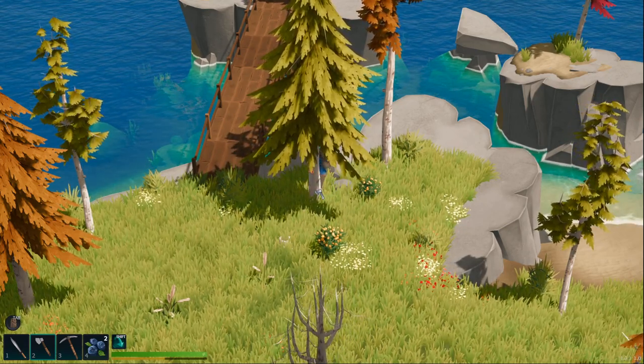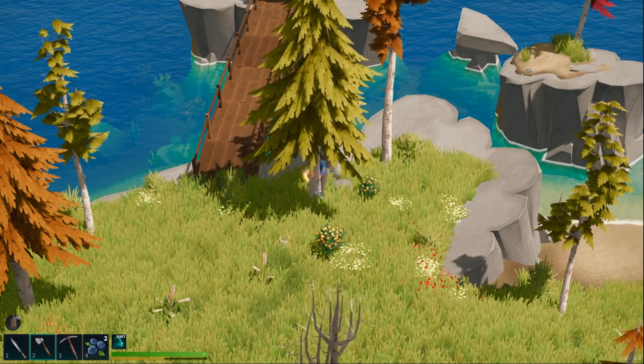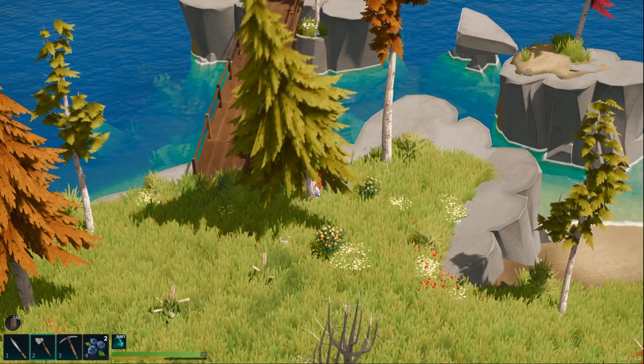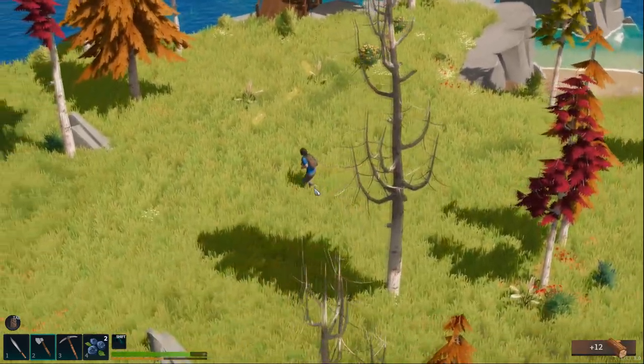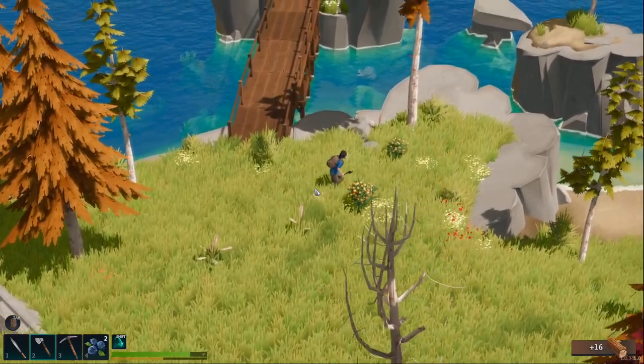Really, you could say, well, you should have built a place right off the bat. Well, yeah, you might be right. But what the heck, dude? Hey! Some bees in that tree. That was kind of nasty.